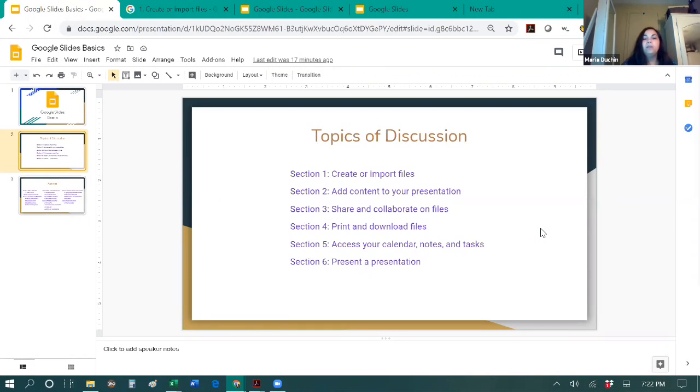So if you wanted to put a note in, like a checklist of things to do in your presentation, you can embed it right into your presentation so you can go back and forth and make sure that you've done all of the things that need to be done. And then there are also tasks, which would be a to-do list that you can just be able to access right from inside Google Slides and other Google apps to let you make sure that you are finishing everything that you need to do. And then the last thing that we'll talk about is presenting a presentation.